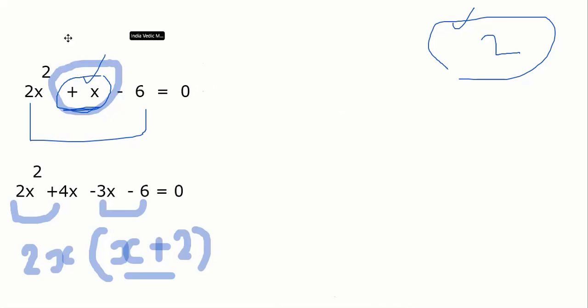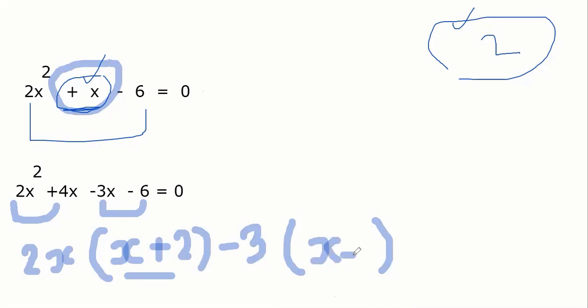So between these two, what is common? Minus 3. If you don't know what is common, what you should do is, first write in the bracket the same term here, x plus 2. And then do the reverse operation to check whether you are getting it right or not. Check. Minus 3 into x, minus 3x, we are good. Minus 3 into plus 2, minus 6, we are good. If you are not getting what to write here, don't worry, write this first. And then see what should come here. Equal to 0.